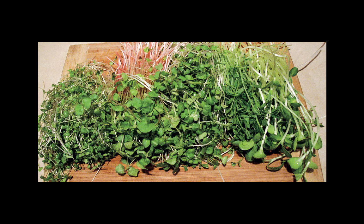And it has 20 to 50 times the amount of sulforaphane by weight. Broccoli does. Broccoli sprouts, yeah. And in the book Superfoods, there's a sidebar that says broccoli sprouts have this, 20 to 50 times. So that 1 ounce, even though you don't grow an awful lot in that little tray, is a nutritional powerhouse. It's really important, so I think it's worth it for the space and the time to grow them.